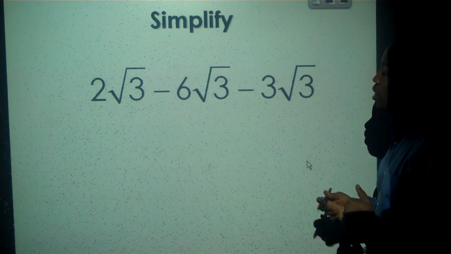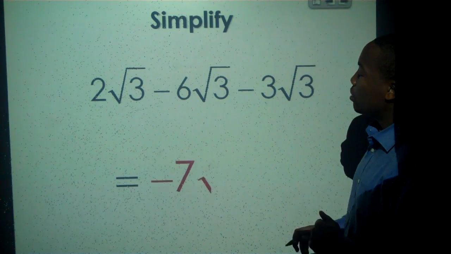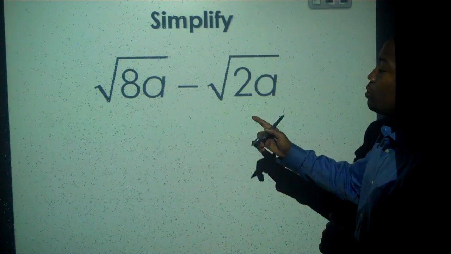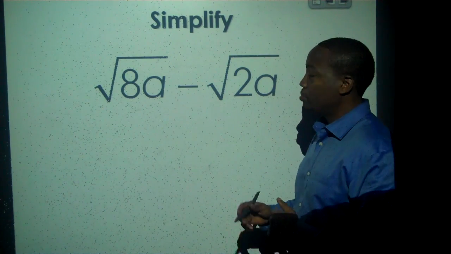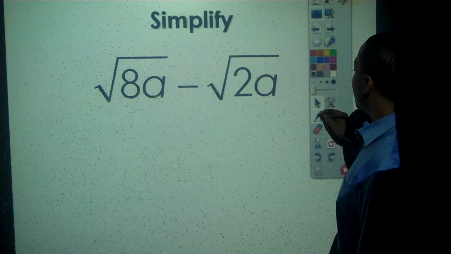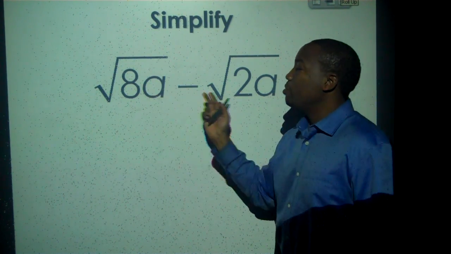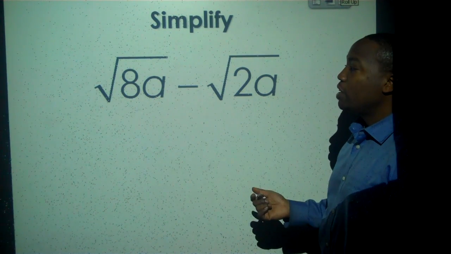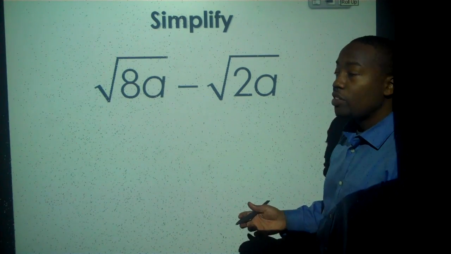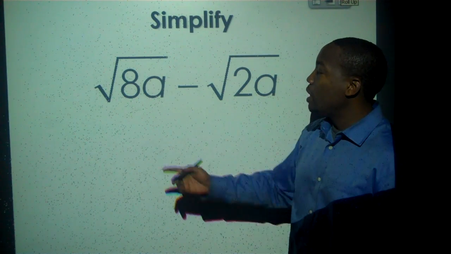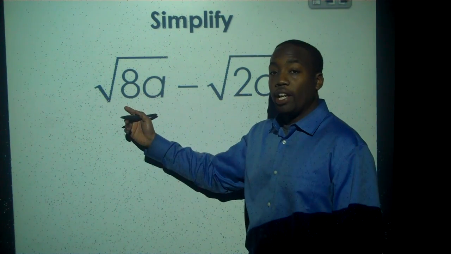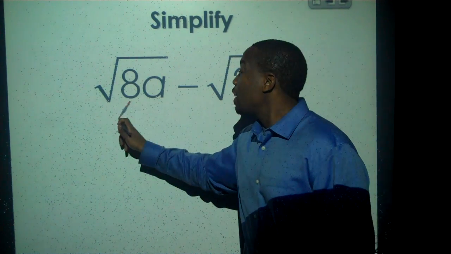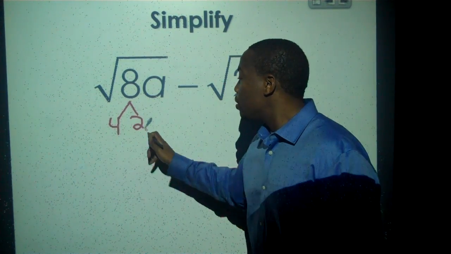And let's actually go past this one. I think this one's another one that I really like and want to do. Now, do these look the same? Do these look the same at all? No, they don't. Can we add these? Well, at first you look at it, you say no. But can anything be broken down? Can 8 be broken down? Yeah. 8 can be broken down into 4 and 2.